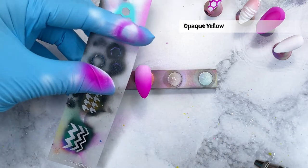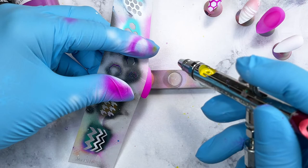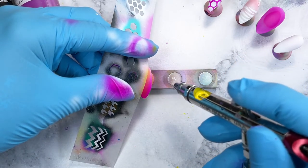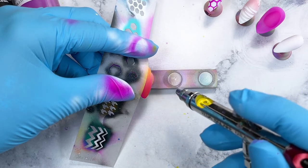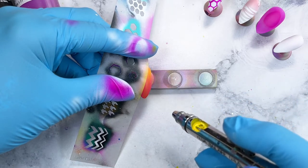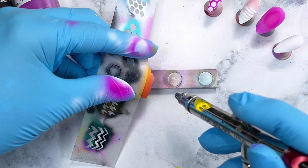Okay, this time I'm gonna spray some yellow over the pink so you can see how the colors interact with a lighter color going over a darker color. And as you can see, I'm spraying, but the yellow just doesn't seem to be very yellow on top of this pink. In fact, it ends up looking kind of orange no matter how much I spray.